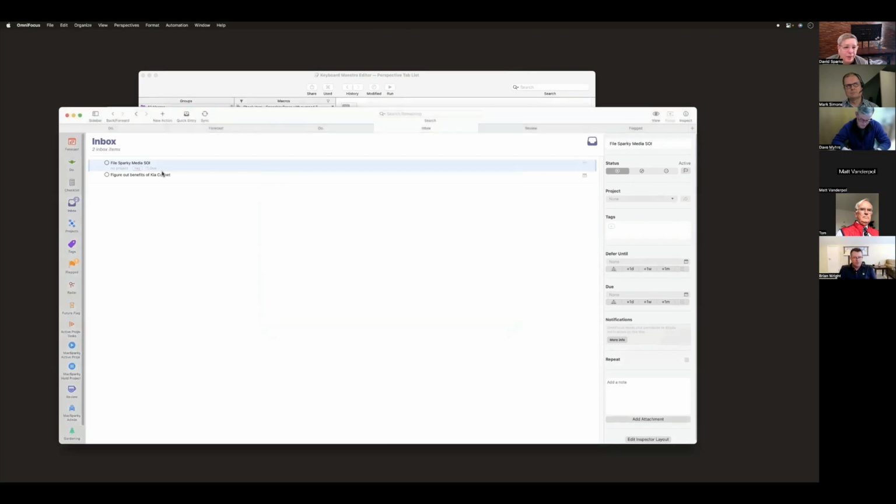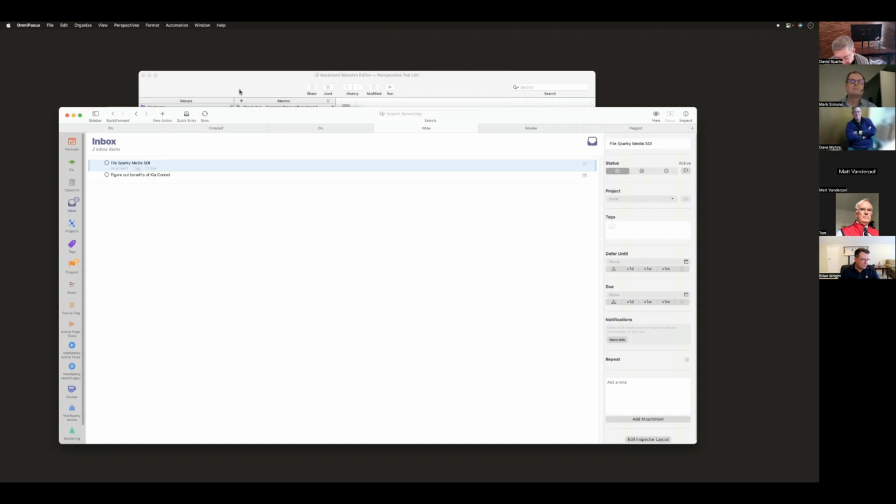I've got to do the statement of information. I have a little bit of lawyering this week. I have to file my statement of information for my corporation. So I can give that a project, but I don't really need to give it a context, and I'll probably flag that one because I want to get it done. And then, we got a new car and I'm trying to figure out what these things are they're doing with the car. So I've got a few things in the inbox, but to clear them out now, I don't use the historic system that requires both context and tag or project and tag.